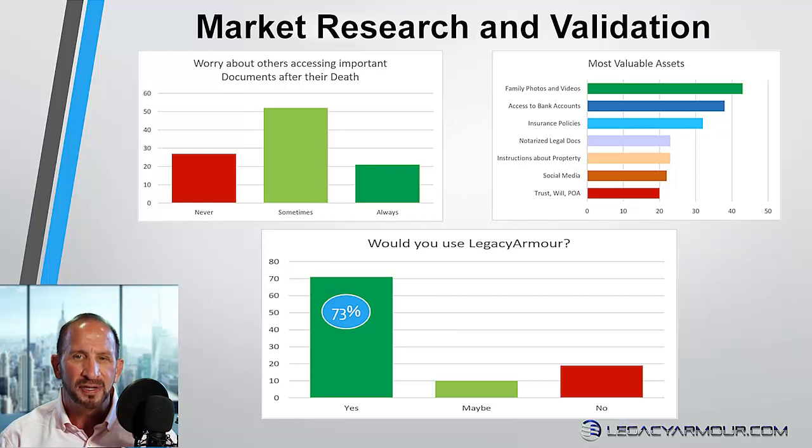At Legacy Armor, we've developed that tool and we are absolutely giddy at how fast it's catching on. Here's the secret sauce: Legacy Armor provides a service that people understand, that makes sense to them, and that they can't believe they've been living without. At the same time, in order to use the service, they have to identify others that could use the system as well. It's perfect — the service is self-selling and grows your pipeline at the same time.